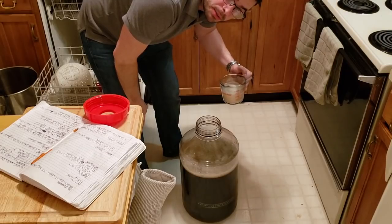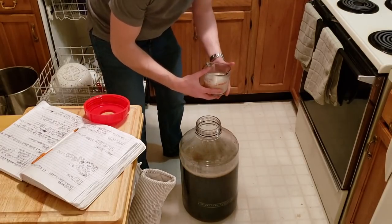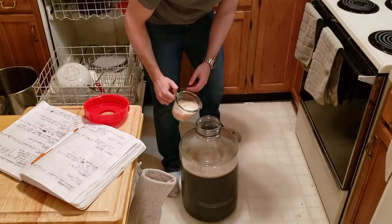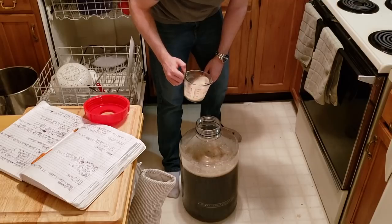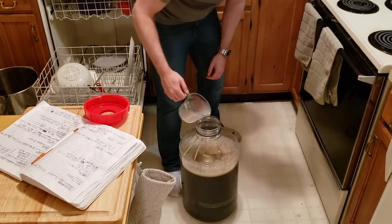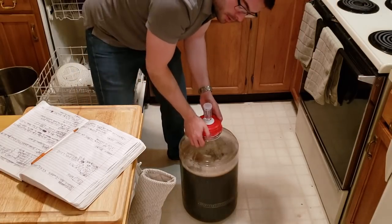Okay, so our wort has cooled down to the appropriate temperature, so now we're good to go to pitch this yeast. And we're just gonna swirl that out, make sure it's good to go. Alright, now we ferment for 2 weeks, see how it goes.